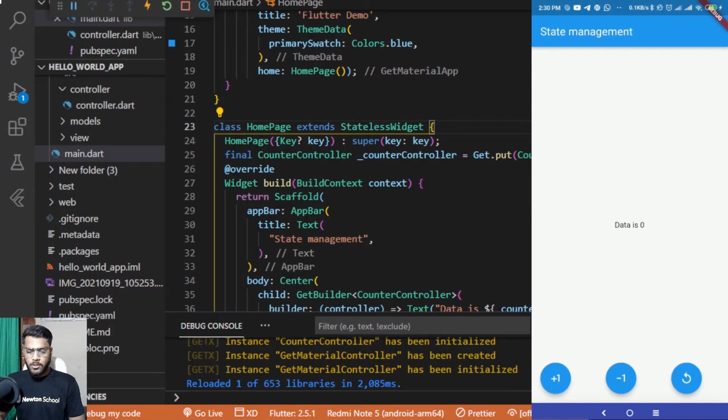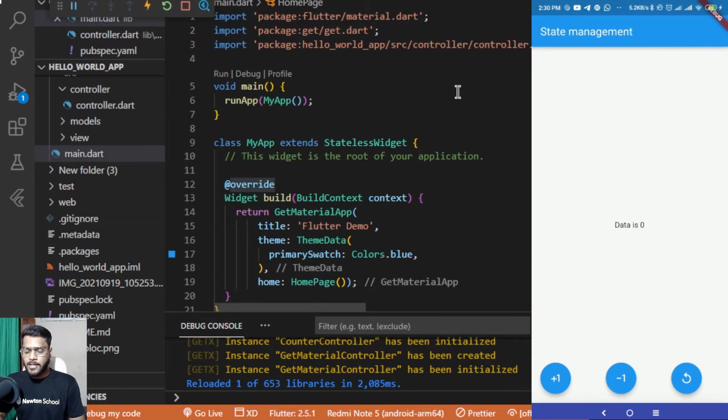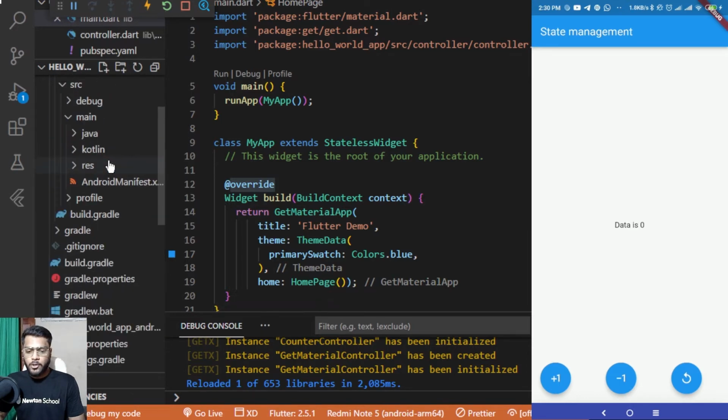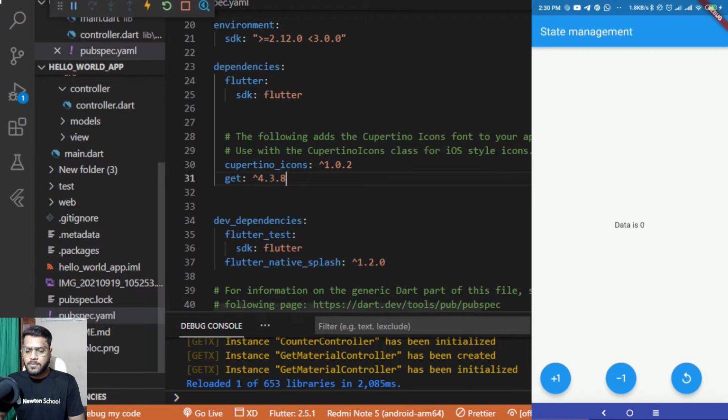Here you can see that I have switched the screen and opened the app which we worked on in the previous video, which is the app where I showed you the implementation of state management with the help of Edtech. In this video I am going to show you the implementation of state management with the help of another package, which is known as RxDart. We'll be using that particular package and implementing the state management solution in this video. So let's start working on it.